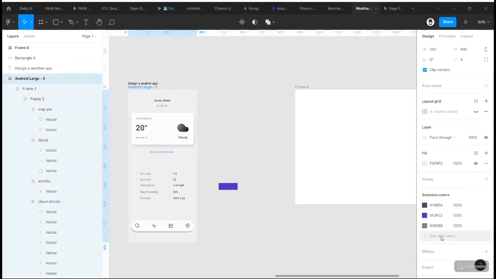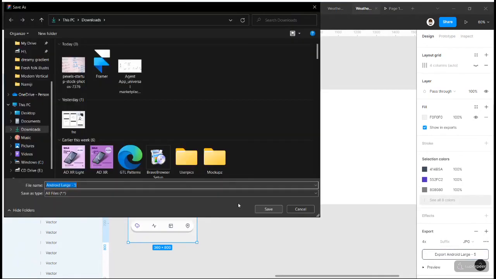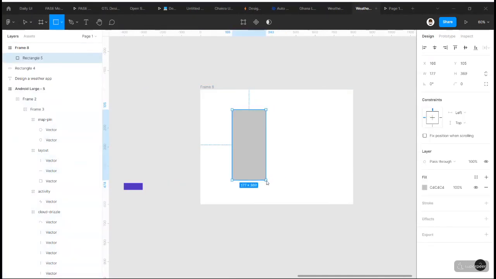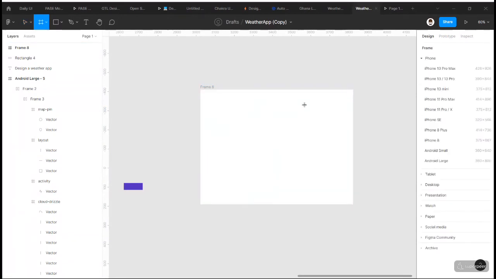I didn't bring my mouse, so everything is a bit slower. Okay, so we can export JPEG. Normally, to get the highest quality, you can use 4x. So we can save it and we bring this over here. We have the same thing. Mostly I just go for the frame. Frames work faster. So with frames, we have iPhone X.